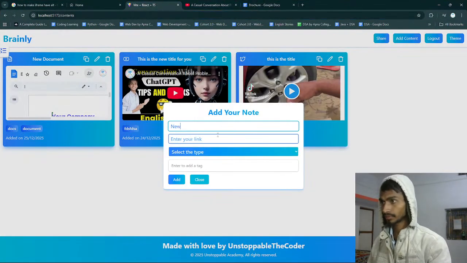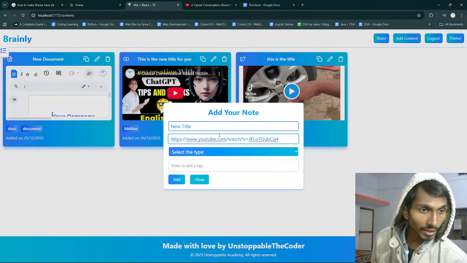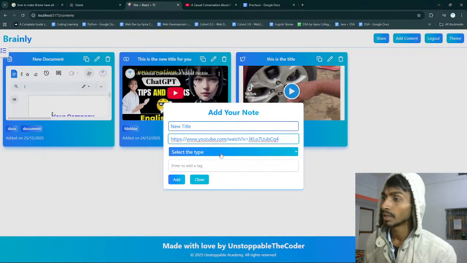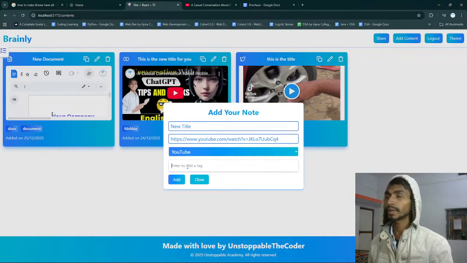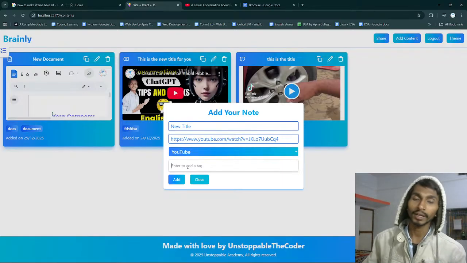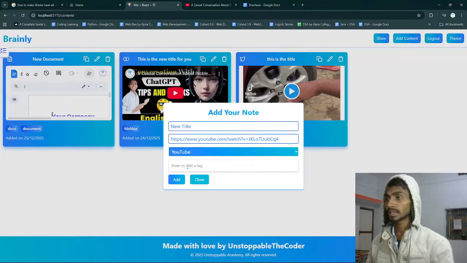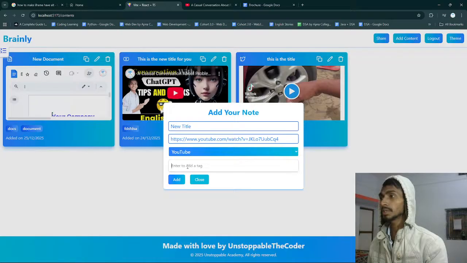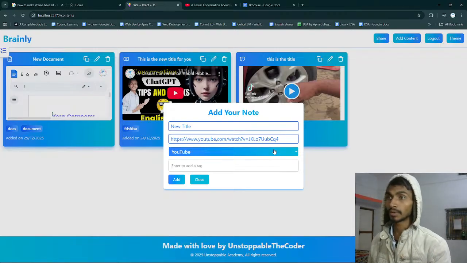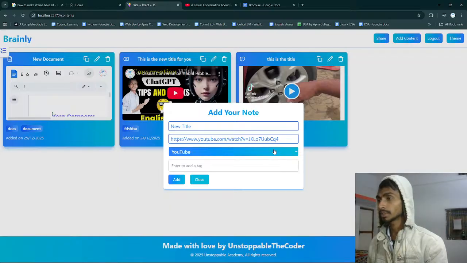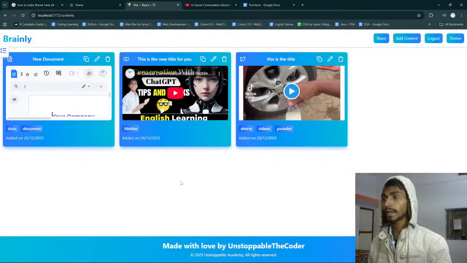New content, new title, this is the link. It was an AI tutor app or any other app. This is a simple link saver app. So like Brainly, you may get lots of important links from all over the internet. You can simply save the links here, and all of those links are going to be shown here in a formatted manner. So you can simply have a look at the links, preview them, and then visit the page. YouTube. And you can even add search functionality.